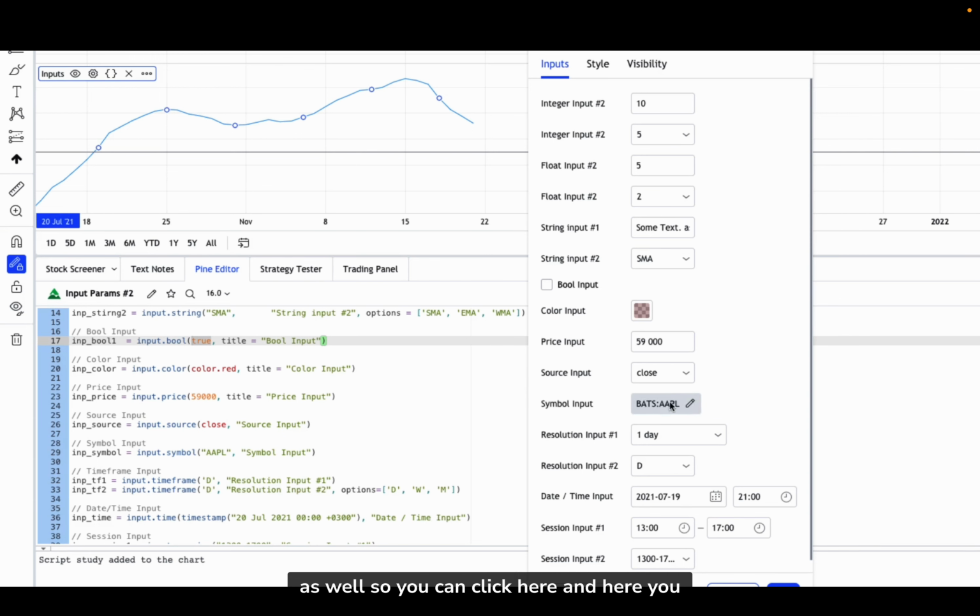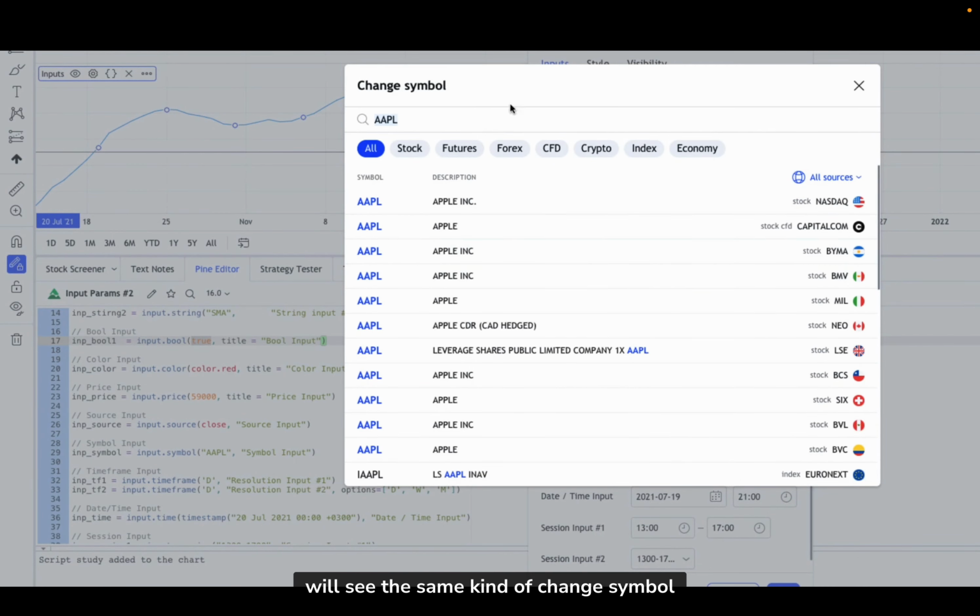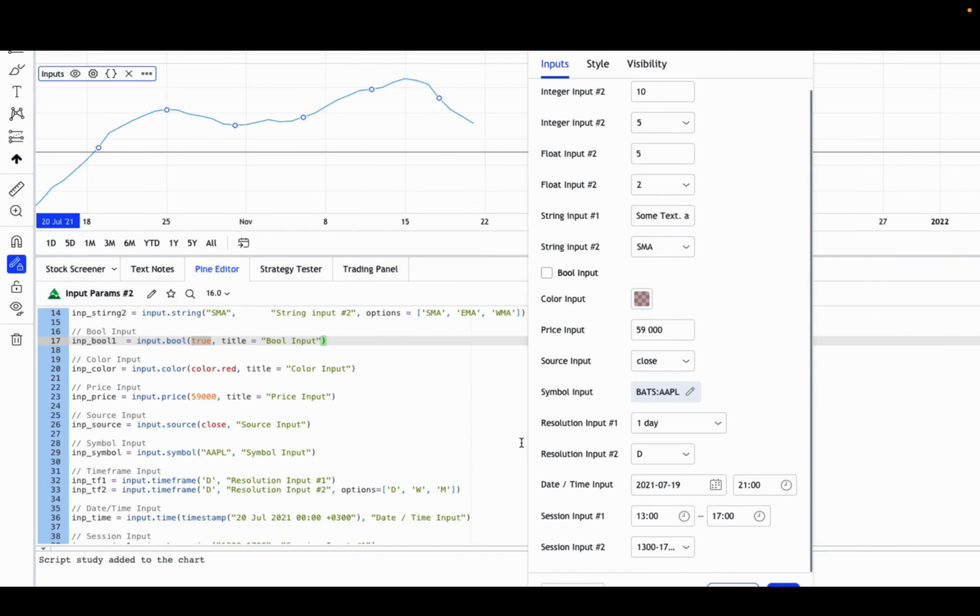You can click here, and you will see the same change symbol dialog you see when you select the symbol for your main chart. So it's quite powerful.